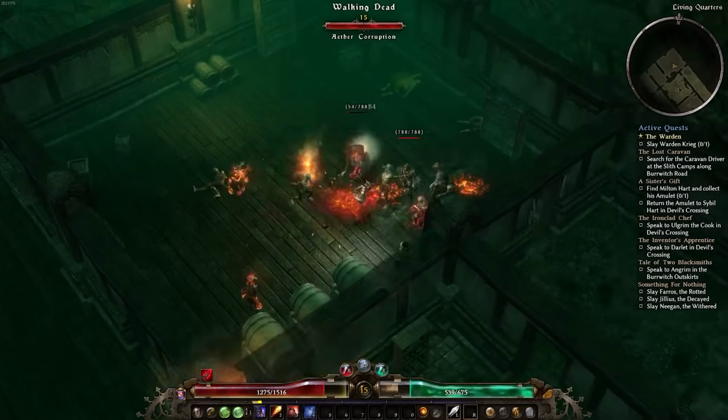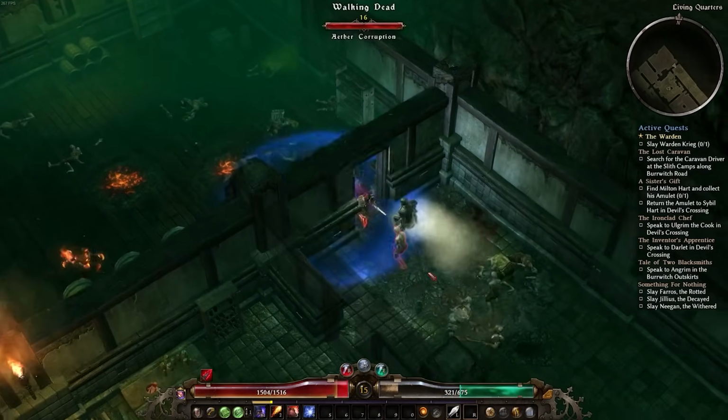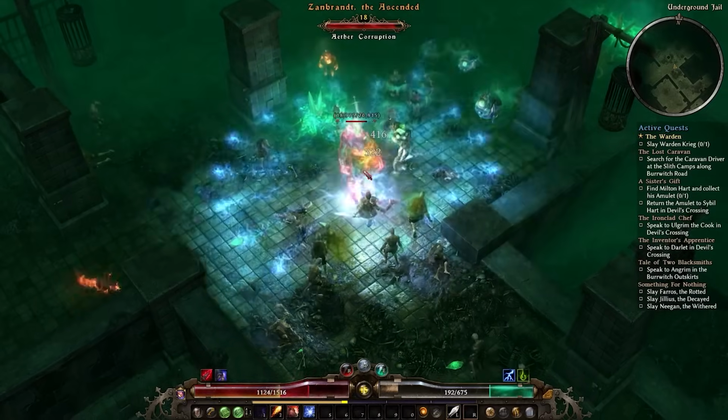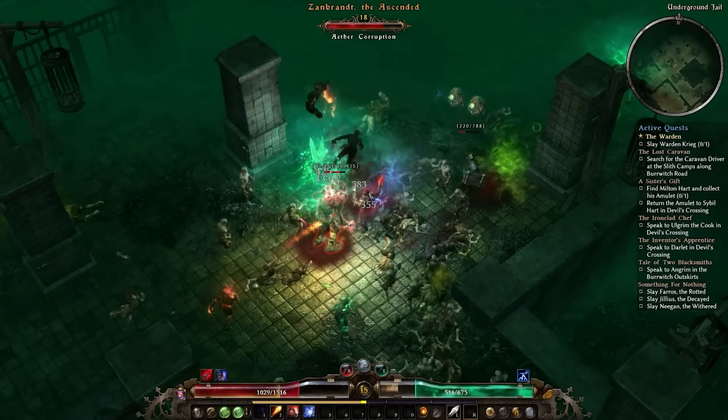Let's see the damage of this ice nova. No, sorry, electric nova. It's pretty good. I'm actually quite impressed. It's a bit too good, don't you think? Oh my God, look at this guy. Zabrand the Ascended. Am I gonna die here? No, I'm not gonna die here.